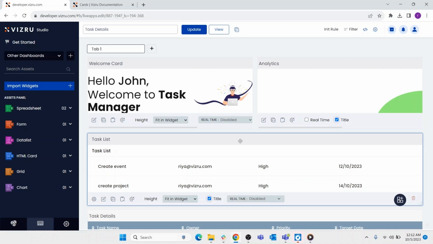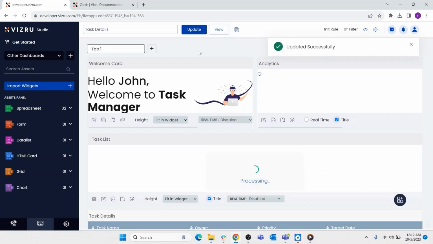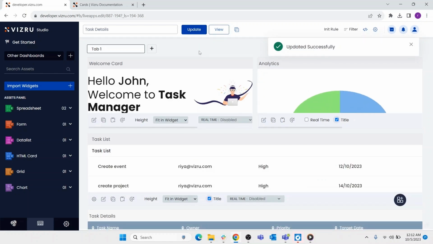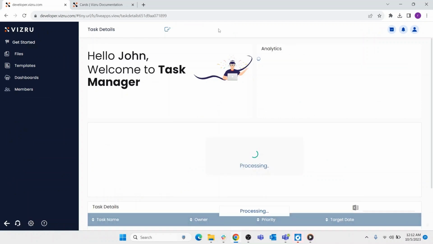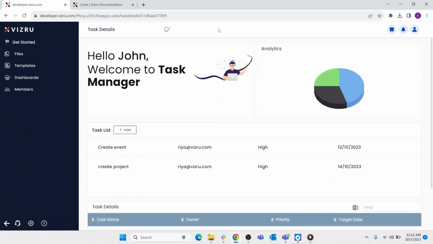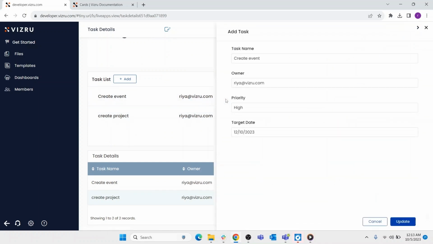Yes, we have rearranged the elements. Let us update the dashboard now. Click View. So this is our final dashboard. You can click on a row and the form gets opened.